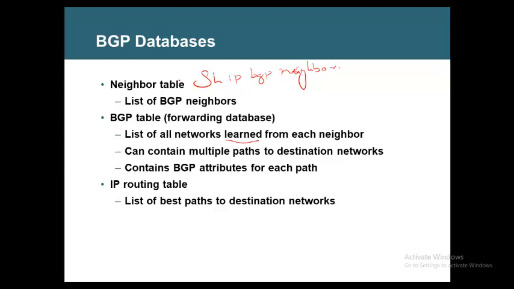So the best is to use this command, show ip bgp summary. This command will show you all the neighbors in a summarized way in a small table. So use the command show ip bgp summary instead of show ip bgp neighbor.